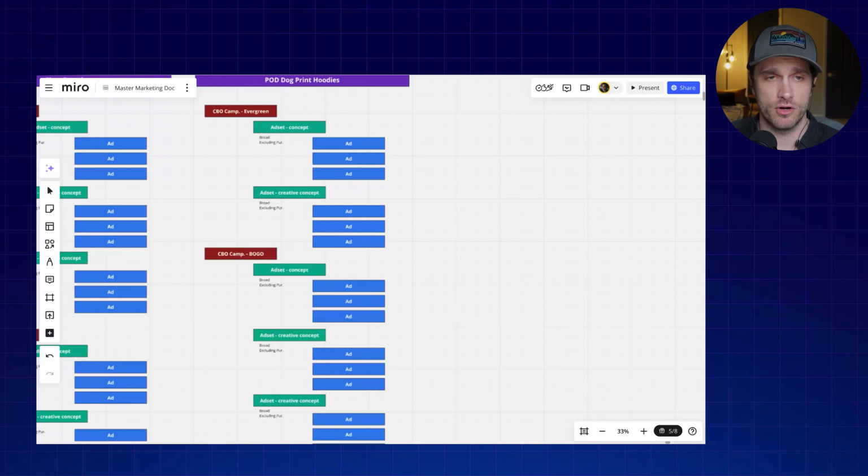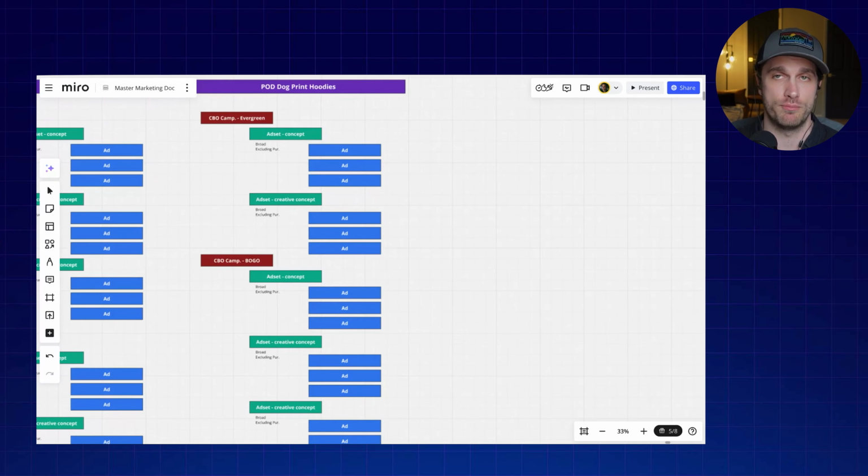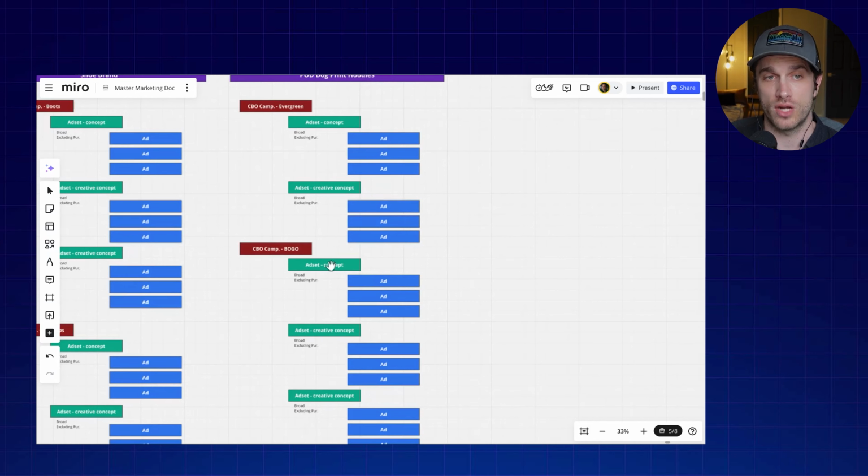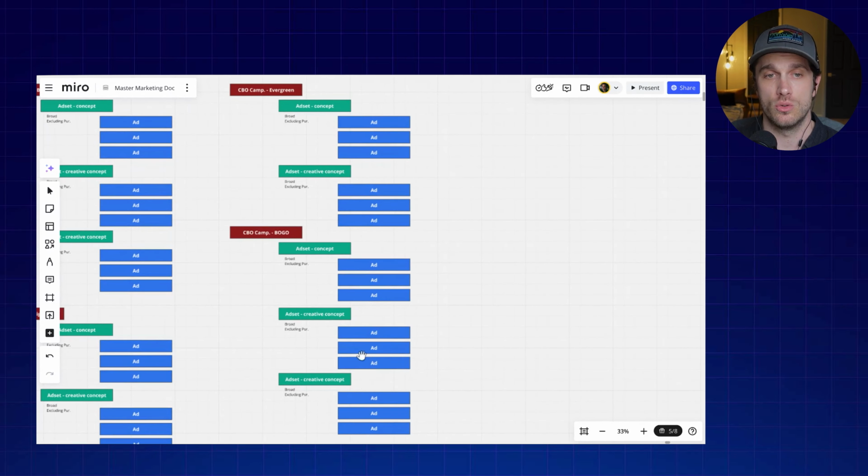And then the last part is it makes it much easier to report on: I spent this amount of money on this BOGO offer, and here's how many people and how much revenue I got from that BOGO offer, because I had a very clean delineation this way. That's why I like to do it. And same thing as previously, every time we have a new creative batch, we just upload it as a new ad set with those ads there.